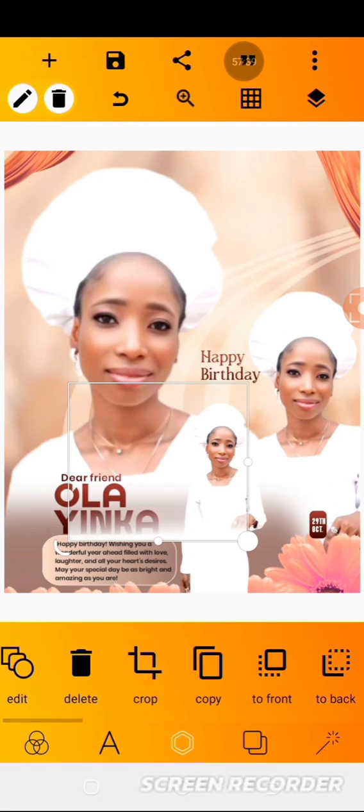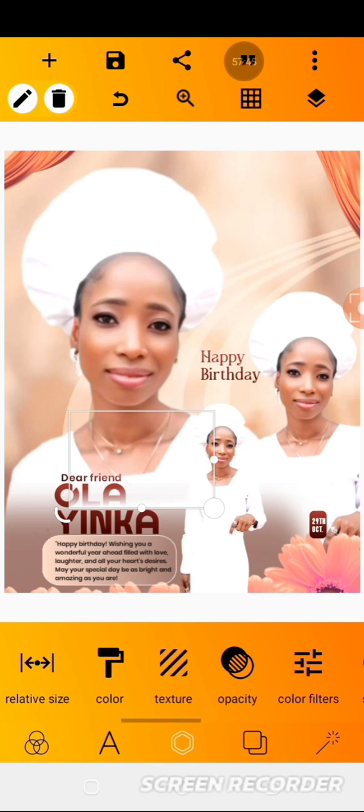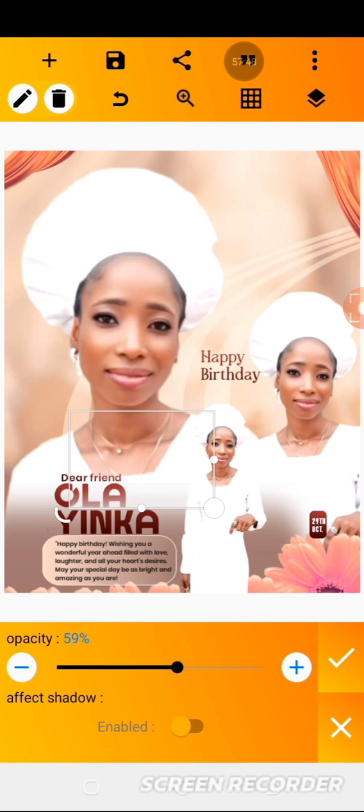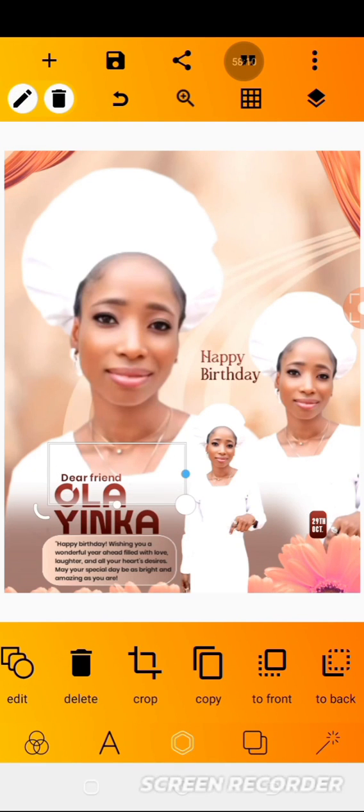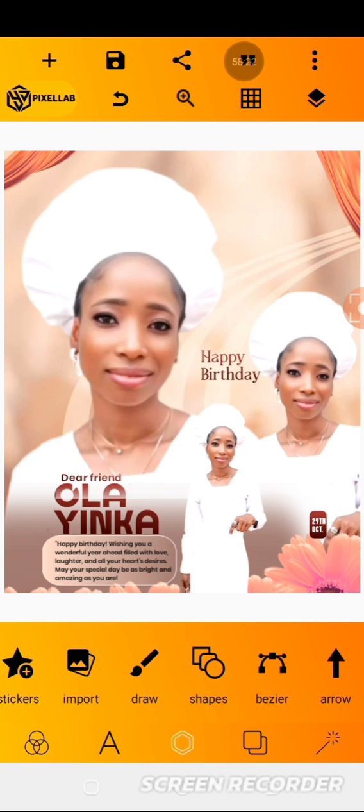Now you've marked it. After you mark it, you now reduce the opacity of that stuff. Reduce the opacity to something different. After you reduce the opacity, something like this. Okay. Now we're placing it on your right up.